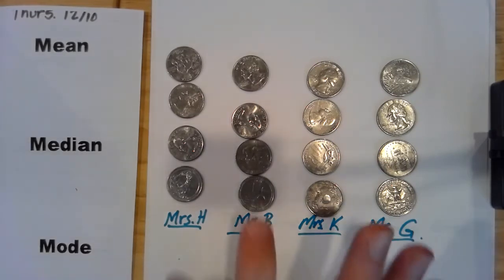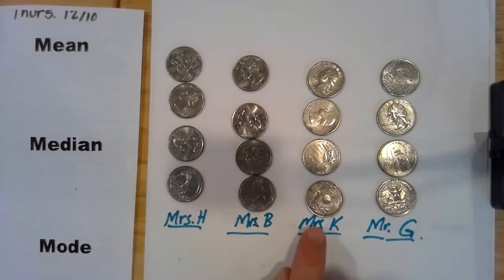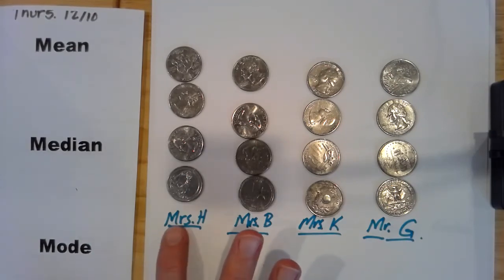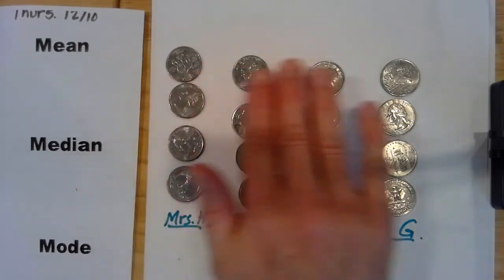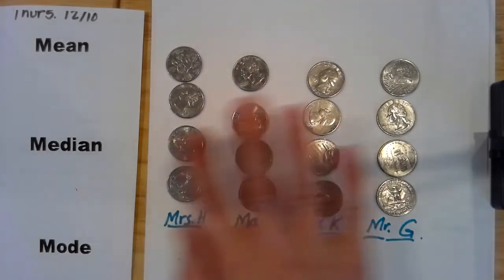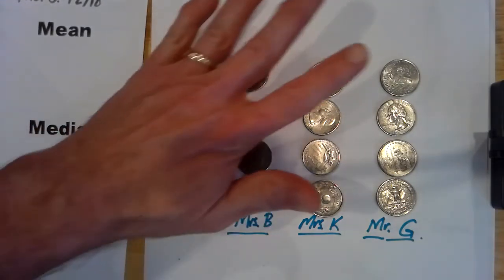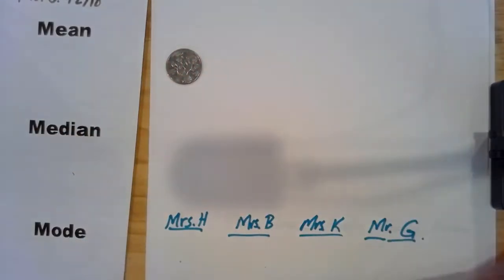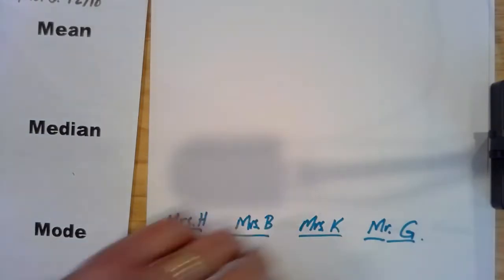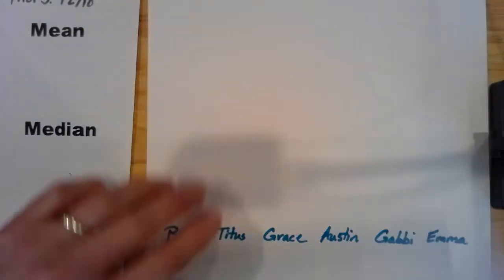Now we know anytime you're finding the average, you're going to have some that have more and some that have less, just like Mrs. Hagemeister had more than Mrs. Blake. But when we find the average or the leveling out of numbers, we're trying to evenly distribute everything. So if we look at it as another example, let's take my quarters here. Let's use a larger data set.